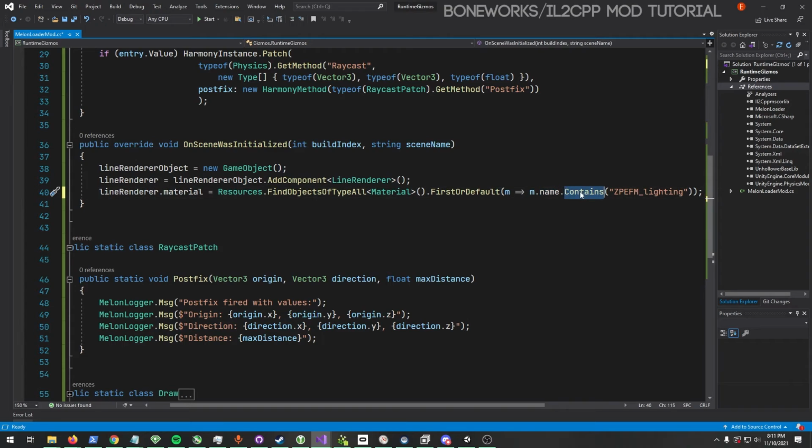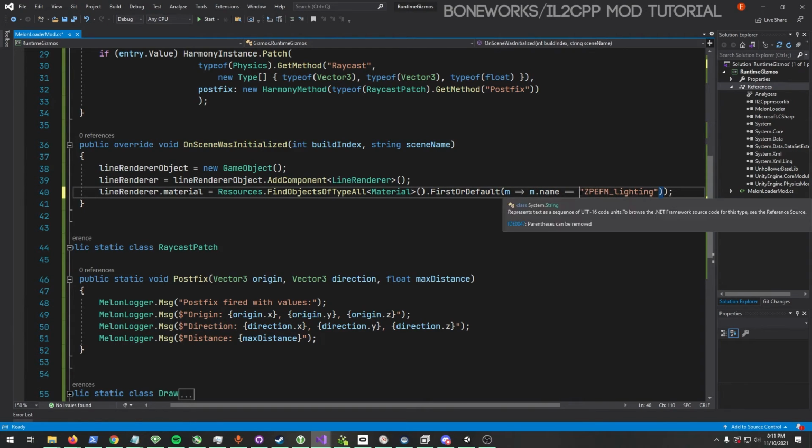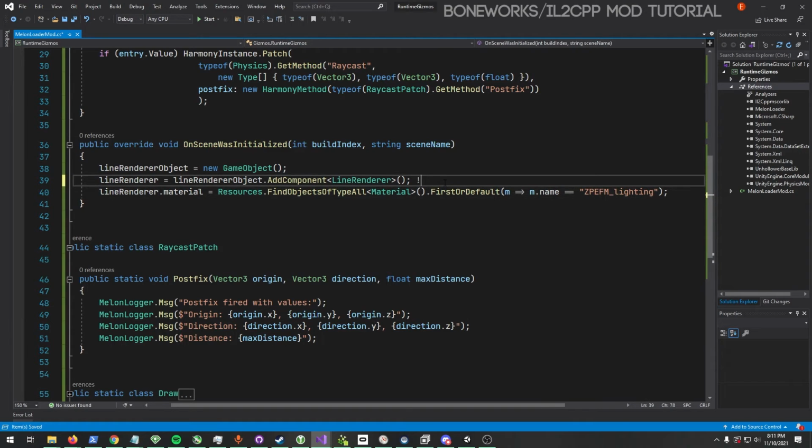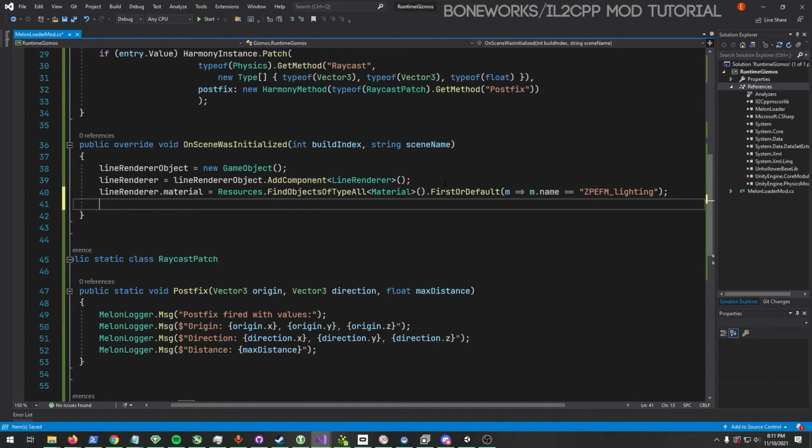Actually, just make it equals. Also, if you're wondering what font I have that makes these two characters become one and makes it do fancy stuff like this, this is JetBrains Mono. If you care to install it, I think it's good.